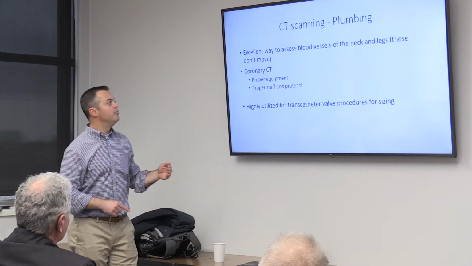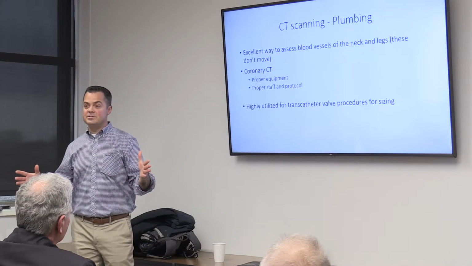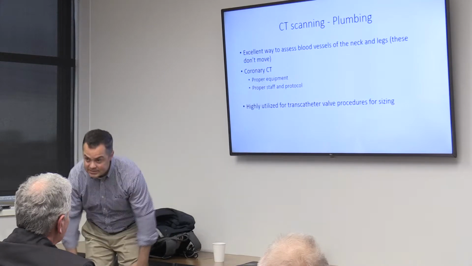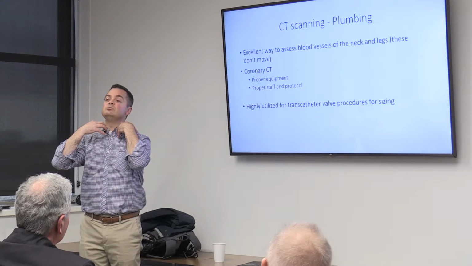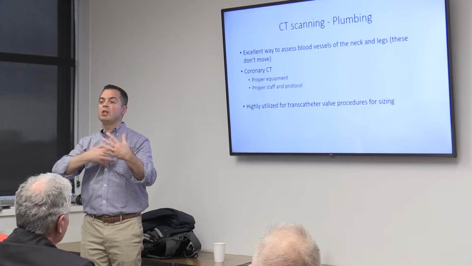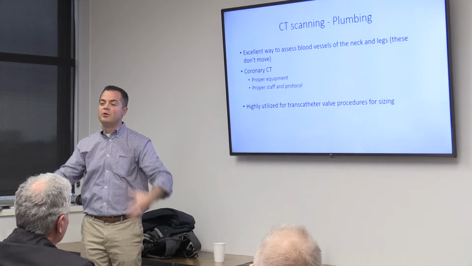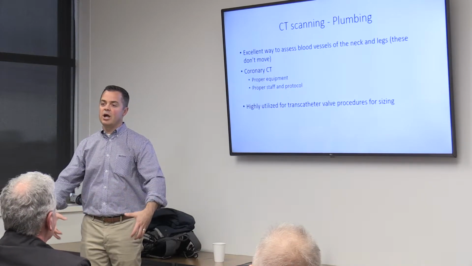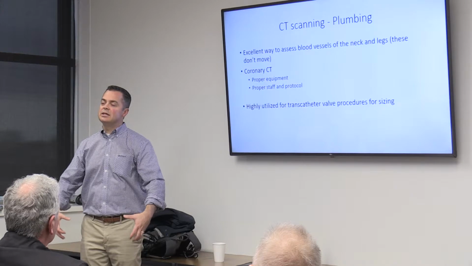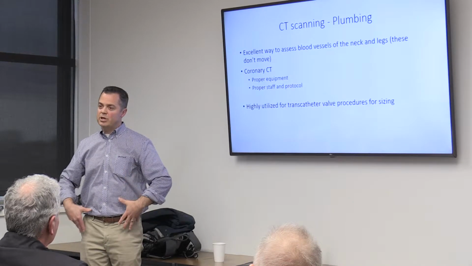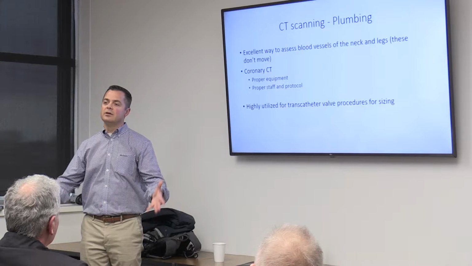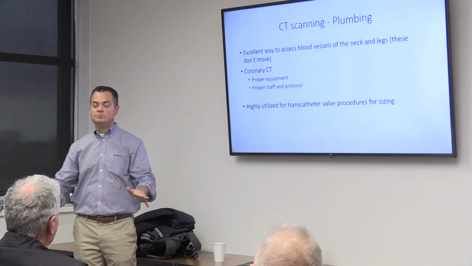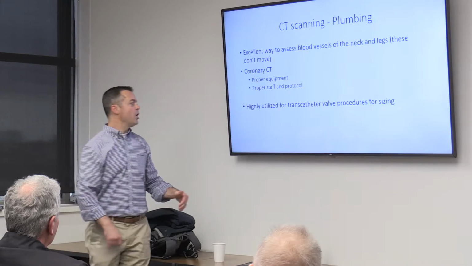Okay? You can look at blood vessels in other places. So you can look at the blood vessels of your heart. Sometimes we look at the blood vessels of people's legs. Sometimes we look at the blood vessels of people's brains. You can imagine the same blockage disease that comes here can come here, or here, or here. We use the CT scanner to look all over for blockage disease, okay? It is, in general, a little bit easier to take pictures of the leg arteries and that kind of thing, because you can just tell the patient to hold their leg still, okay? But, again, we can't do that with the heart.